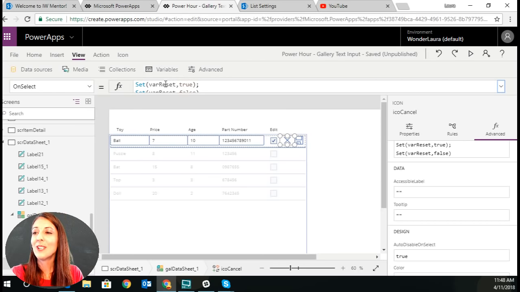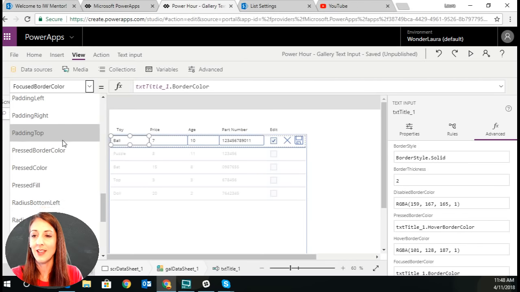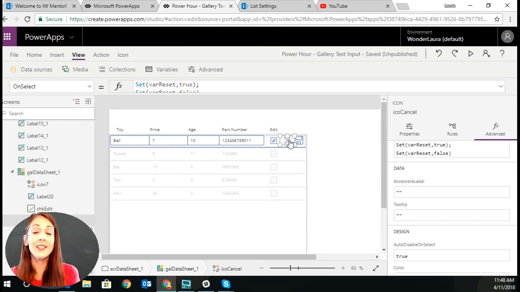all right, so this variable reset, now where are we using that? Let's go look at this. There's actually a reset property in here. So the value of the reset property in all 4 of these boxes is the variable. Whatever the variable is, true or false, that's what the value of reset is. So when we click cancel, it toggles the variable reset, and that's what resets the box to whatever it was before, and doesn't patch your changes over to SharePoint.